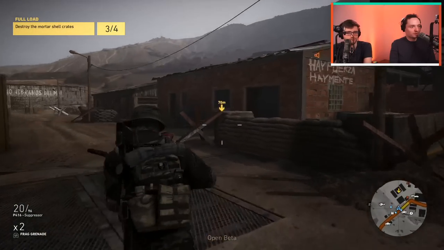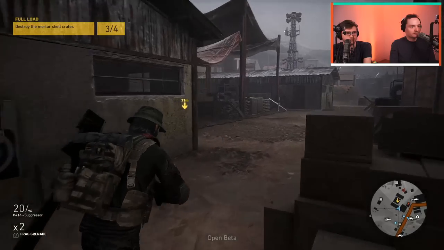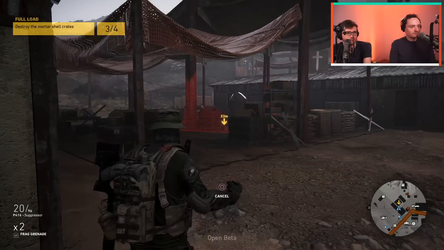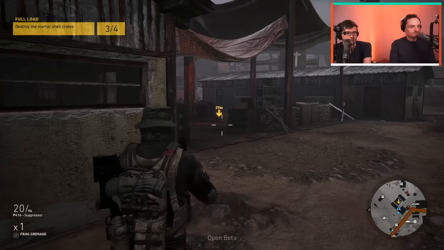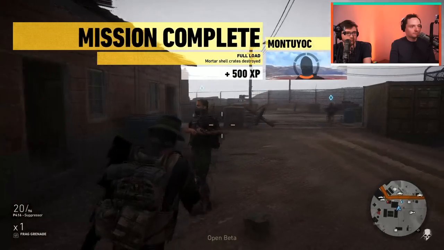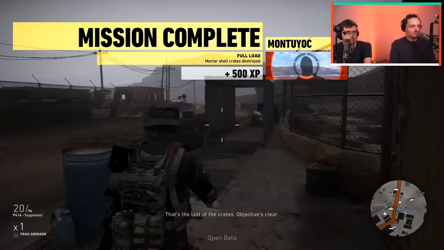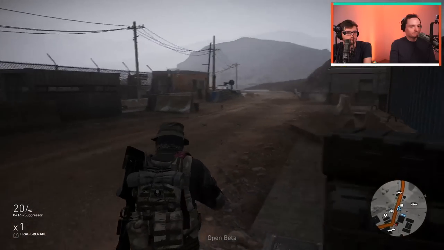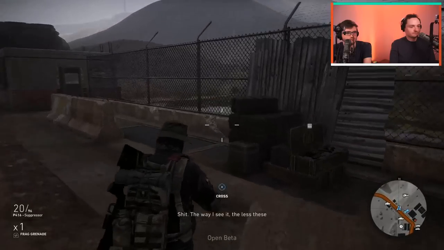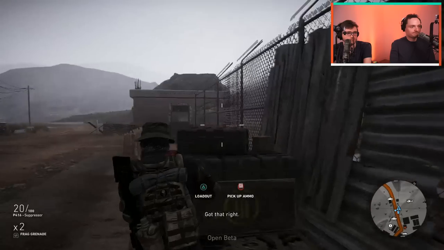So we got one more crate to blow up. And then we got mission accomplished. So where is this thing? Frag out. Cool. All right. Nice. The last of the crates. Objective's clear. You think it'll help? The way I see it, the less these assholes have to shoot at me with, the better. Got that right.